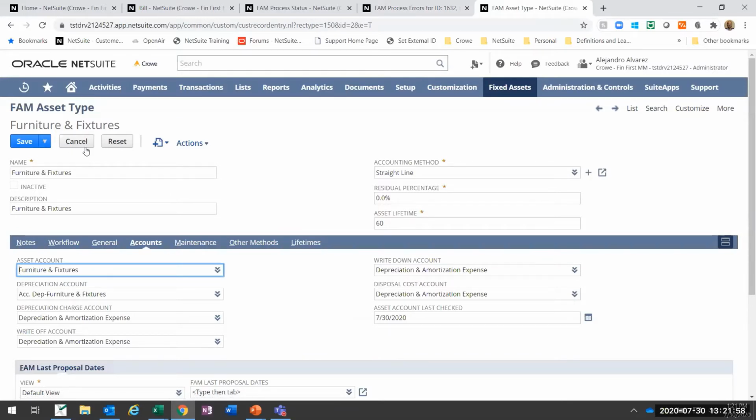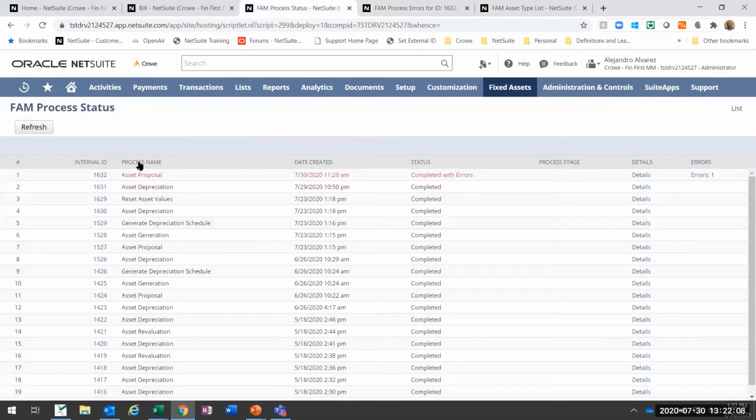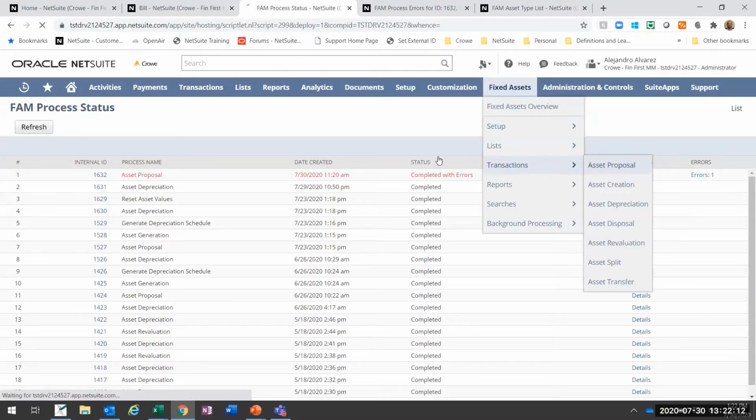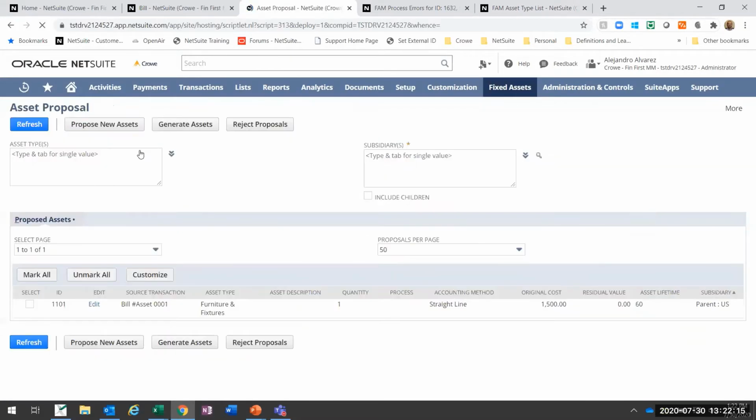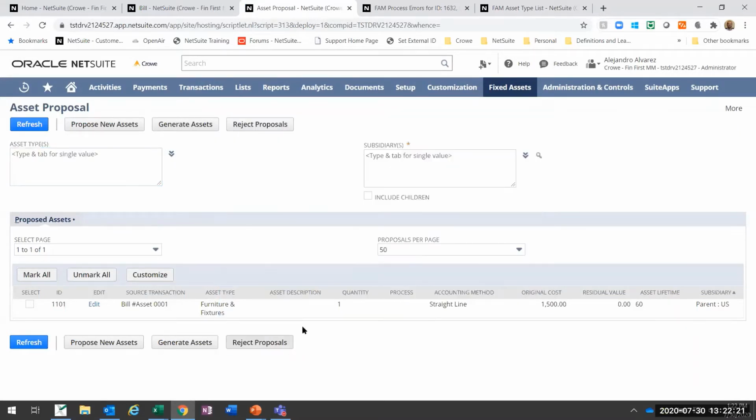So let's check why it's giving me that error. We'll look at the bill again, make sure that there's no issue there. So let's try that again. I'm going to select my asset type. Well, here it is. Funny thing is that it gave the error, but it still proposed the asset.